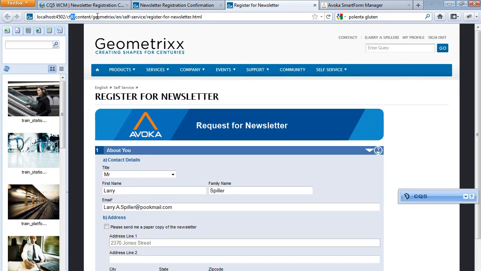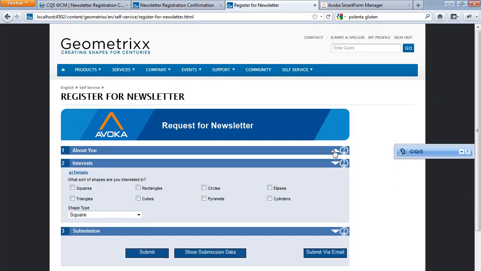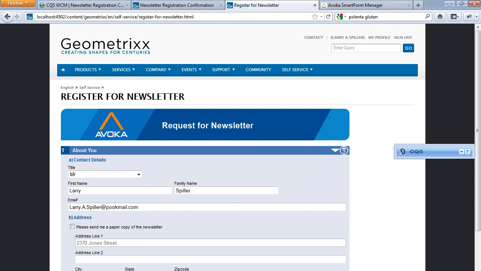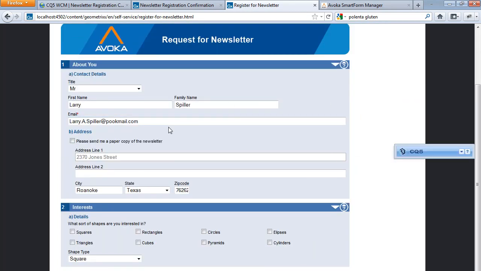Okay, I'm going to edit this URL here so we really show you what it looks like for the end user. Okay, here's our smart form embedded in our Geometrics page. Now it's a pretty good looking form. It's a smart form, so we've got show/hide logic. We've got features like showing inline help. But what you should notice in this form is we've actually pre-filled the form with information from the logged in user's profile. So this is out of the CRX repository. So we've got all the contact details. We've even got their address details. It's a really powerful feature that users really appreciate.